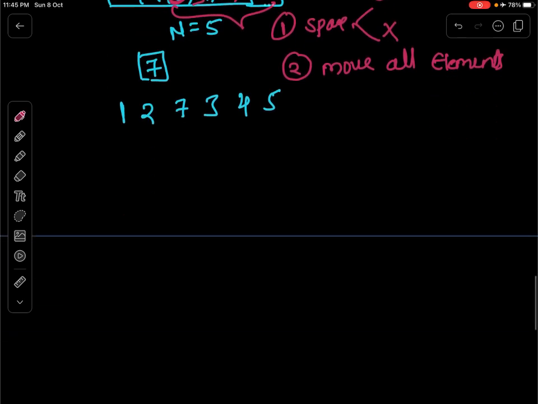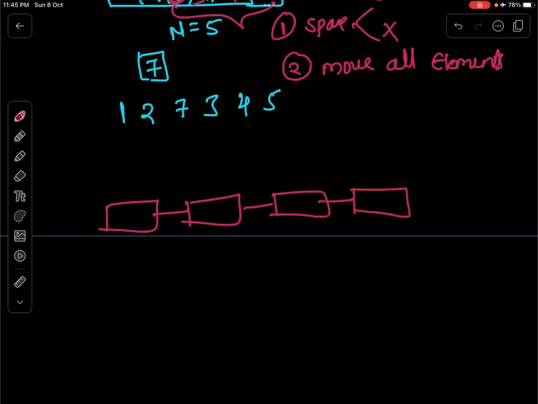But now say for example, if I have a linked list, say I have 4 nodes. Now I want to insert an element in between here. Do I need to shift, or do I need to check whether the space is available in the linked list or not? No. Simply what I can do is store the address of this node into this node, and the address of this node in this node, so that this will be pointing to this and this will be pointing to this. So I simply inserted the element. So how cool is this using a linked list, so that we can easily insert and delete any element. So this is the reason why we need a linked list.